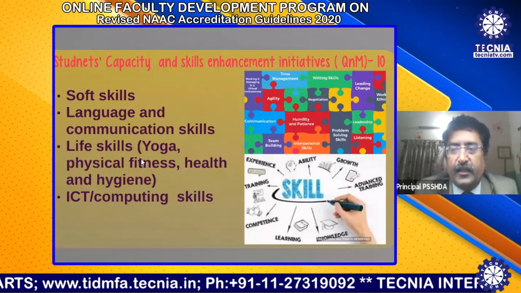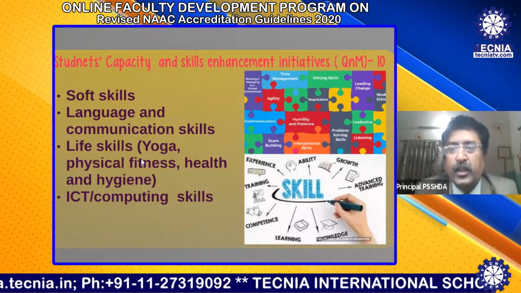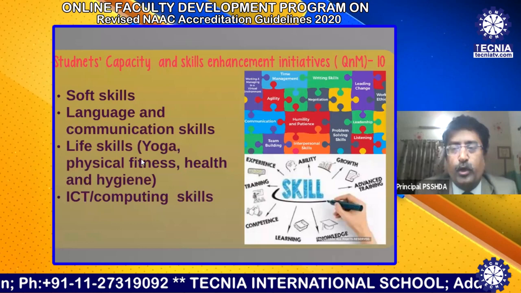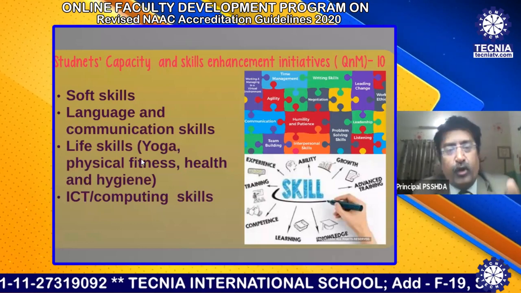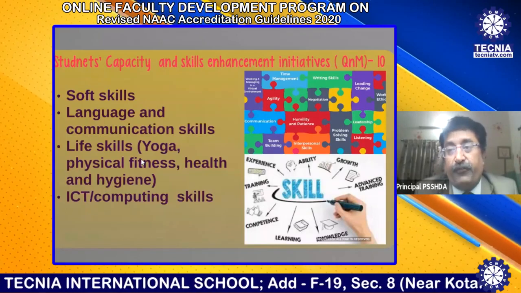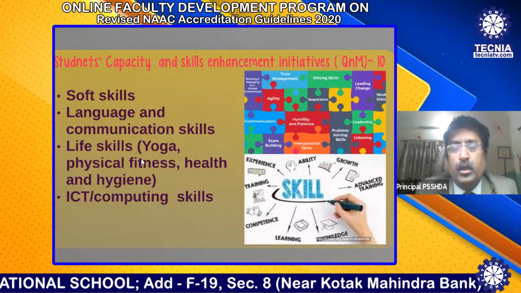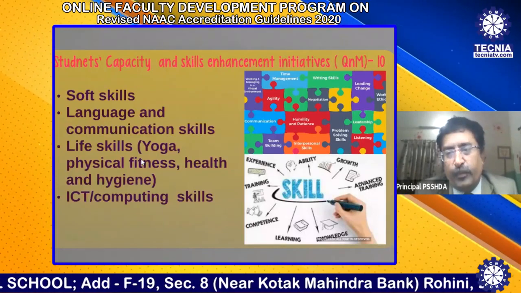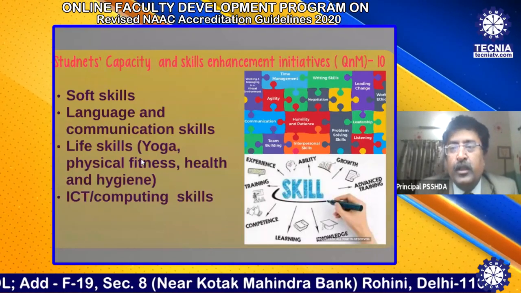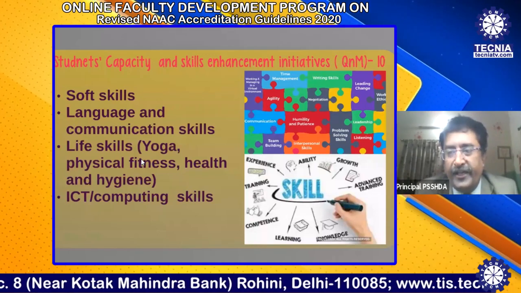If there is a capacity building cell or career guidance cell in your college, you need to establish this cell and give it some responsibility for all these skills. Under soft skills, you can even start a finishing school. In Gujarat, we have a finishing school sponsored by the Knowledge Consortium of Gujarat, that is, the Government of Gujarat. This is a special course. Finishing school is a special course of 100 hours.